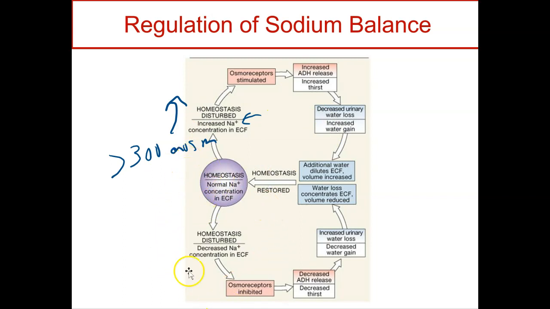If we have hyponatremia, we have more dilute blood. Now we're going to inhibit ADH. We don't open the aquaporins, and so now we excrete a lot of water. We have a large urine output. And I had mentioned that it takes about 45 minutes to inhibit ADH. And so if you are drinking a lot of water or watery beer or alcohol, you'll notice it takes roughly 45 minutes before you start having to urinate more.